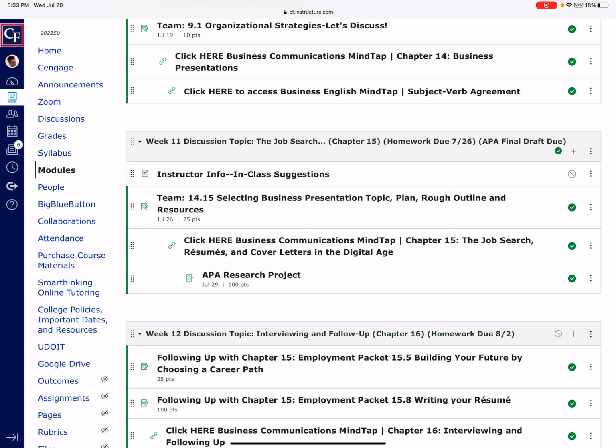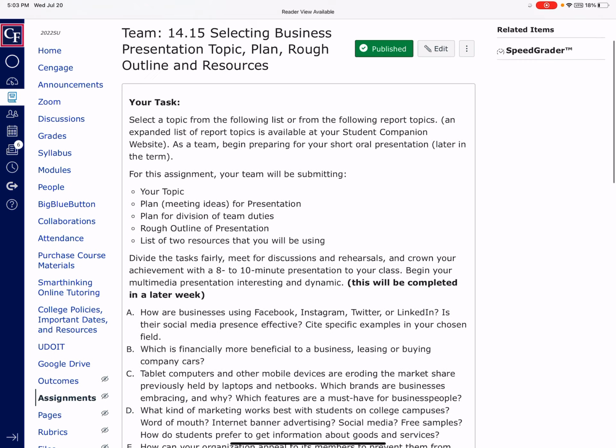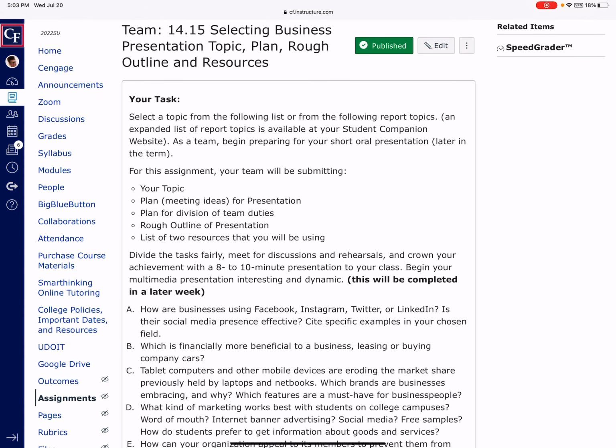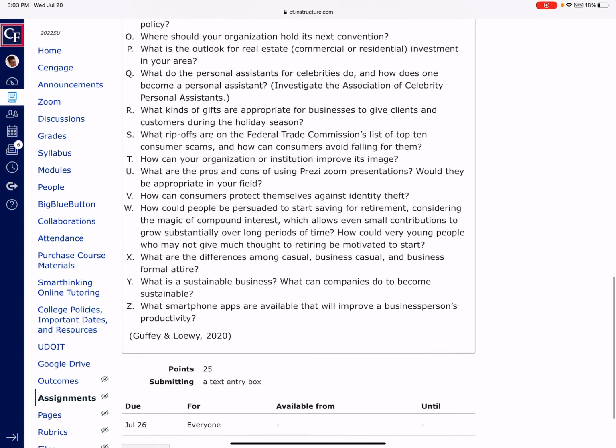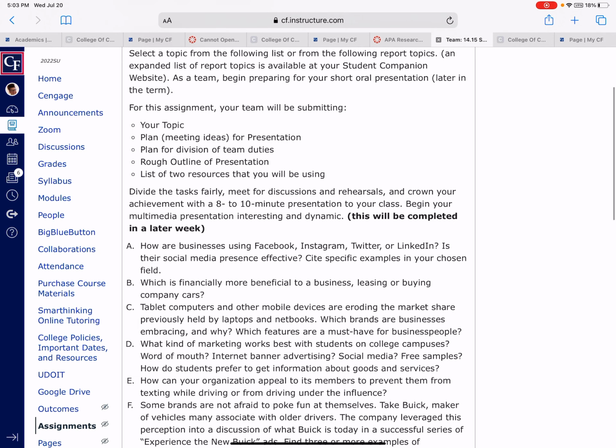That leaves just this one of three left, which is the team assignment 14.15. This is where you're going to, as a team, select whatever topic you want. You can see there is a big selection there. And I would just say, there's none that I favor. You don't have to say, well, this one sounds a little more academic. I'm fine with any of these topics. I would just go with whatever jumps out at you to be easily divided or something that you have a lot of enthusiasm about. That's what I would pick.